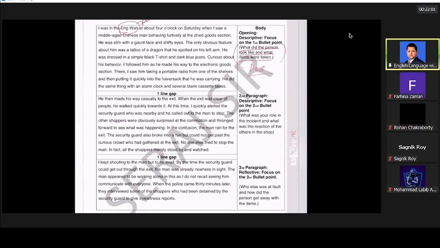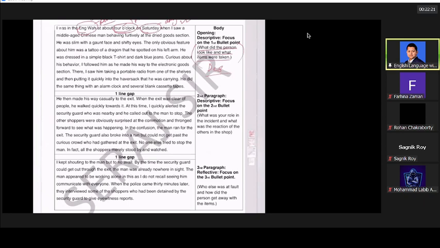Remember, always in incident eyewitness account writing, mention the name of the place. "4 o'clock on Saturday." Saturday means the day. That's a very good positive marking, but 4 o'clock, is it 4 a.m. or 4 p.m.? I think you can write like this, 4 p.m. It'll be better. You can use a numerical character, no problem with that. So here the place, the time, and the day are mentioned. Always in your eyewitness account, the day, date, time, everything should be mentioned inside the paragraphs so that police can understand exactly when and where the incident happened.